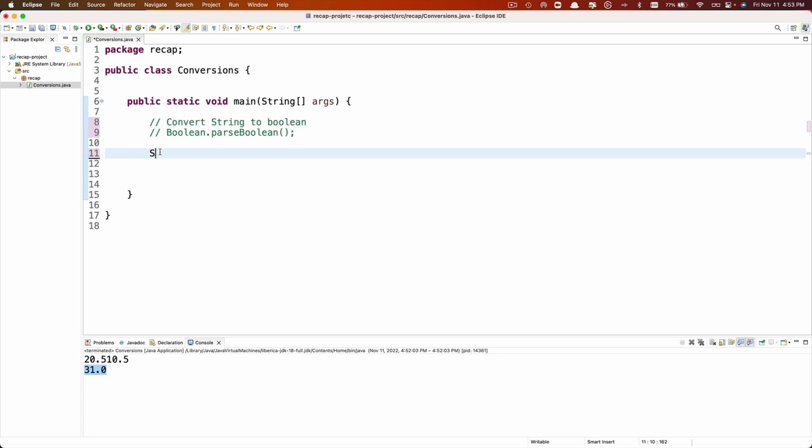Let's assume we'll have a string that is a string value, and that has the value of true as a string.